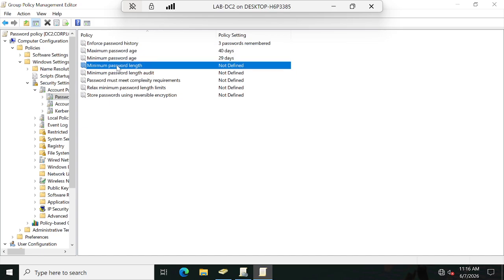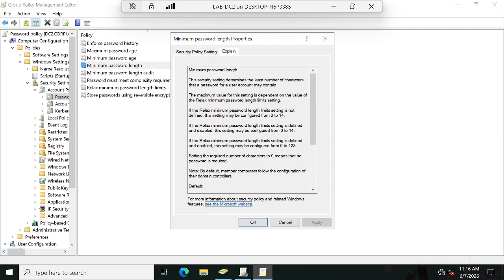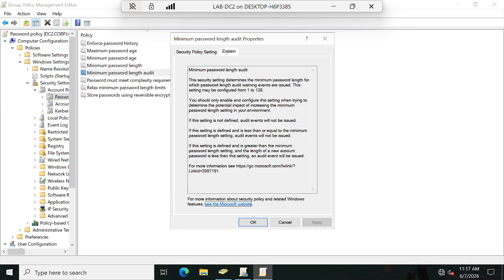So here I am setting the minimum password length. See here, you can mention 0 to 14, meaning how many characters should be there. I am mentioning 5 characters. You should only enable and configure this setting when trying to determine the potential impact of increasing the minimum password length setting in your environment.